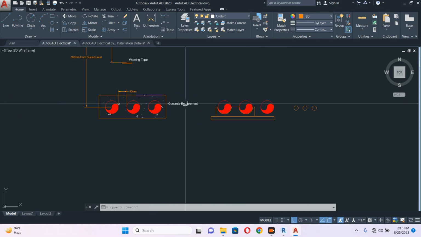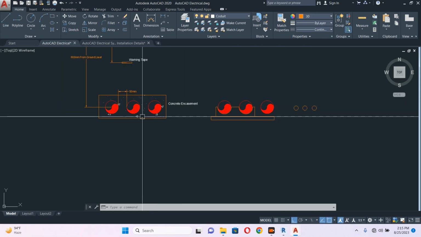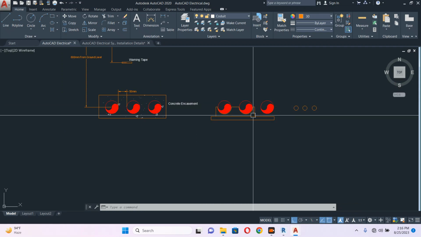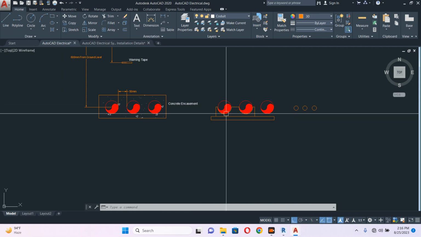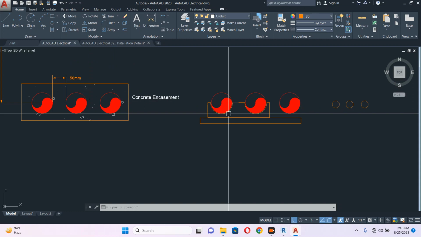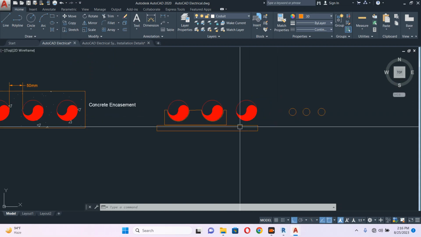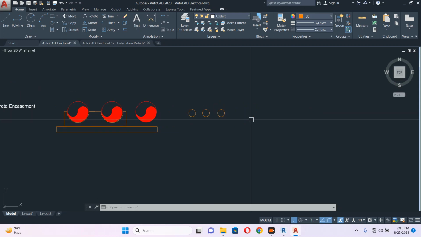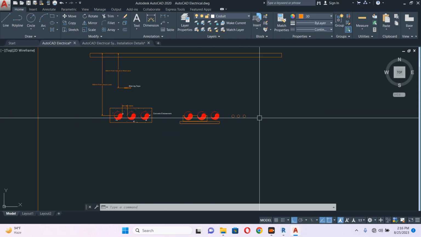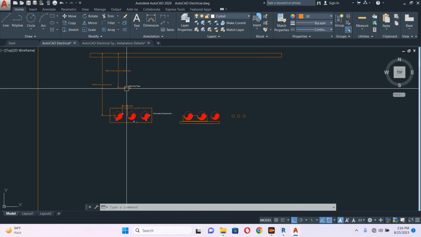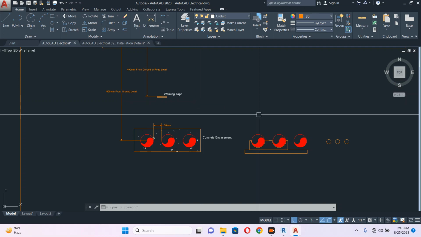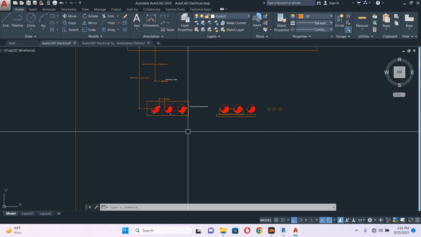So there are 3 types. One, if it is below the road, it should be concrete encasement. If no road, only ground, you can use a spacer. Most of the time they will not use it, but sometimes they use spacer with the sand bedding. And there is the directly buried cable. Sometimes they use sand bedding also for the cables. When it is buried, the minimum is to go below 600 or as per site condition. This one goes more down.